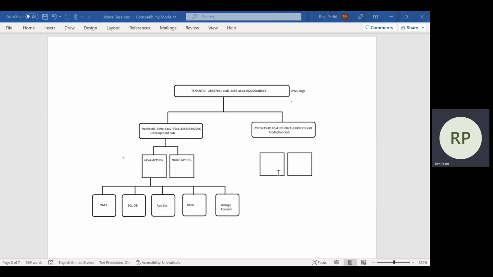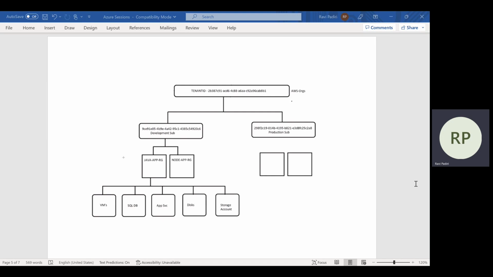Under each subscription, we have different resource groups. A resource group is nothing but, by the name itself, we can understand it is a group of resources. For example, as we discussed earlier, we have different environments like production, test, and development. Each environment will have different application teams working together. It may be a .NET team or a Java team or any other application team, which uses different types of resources.